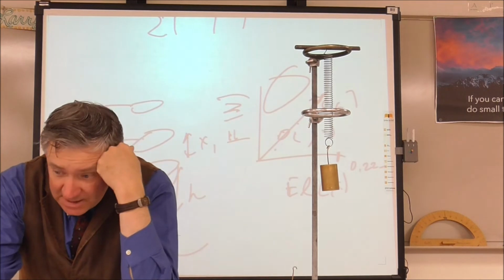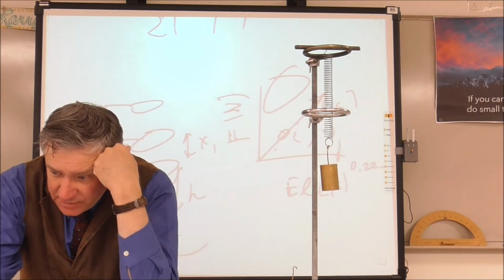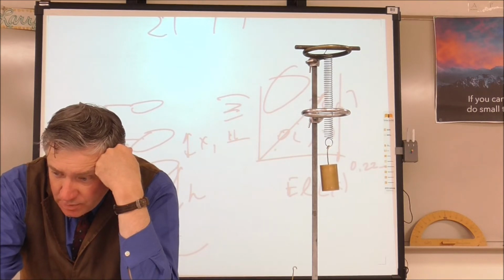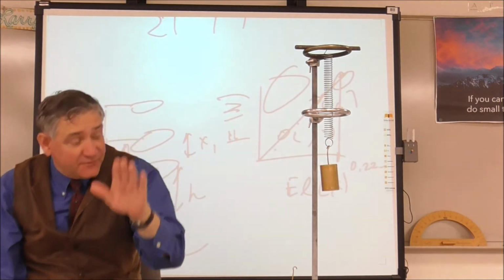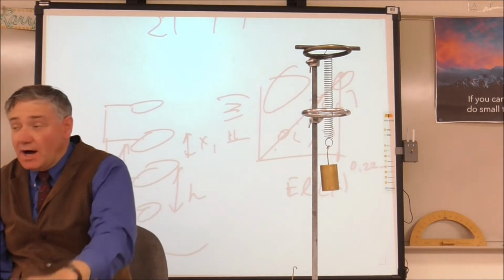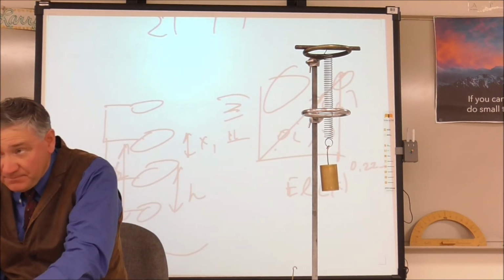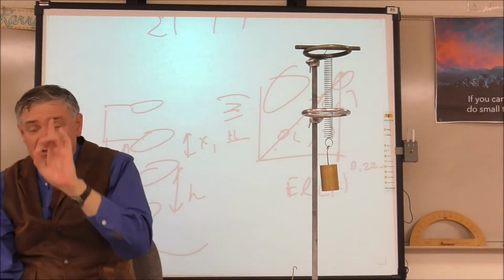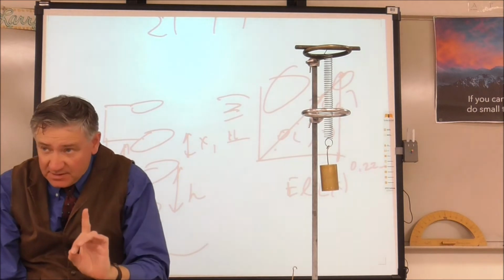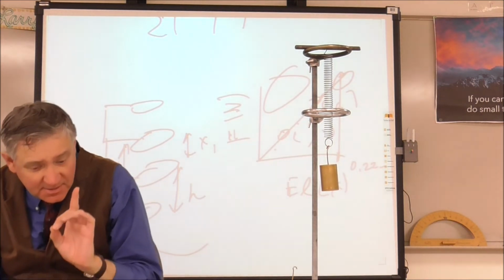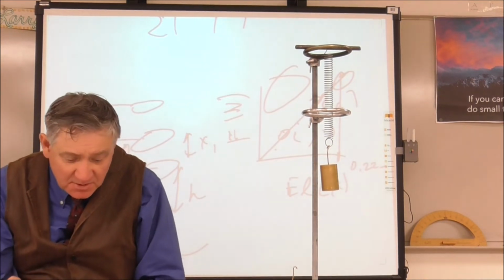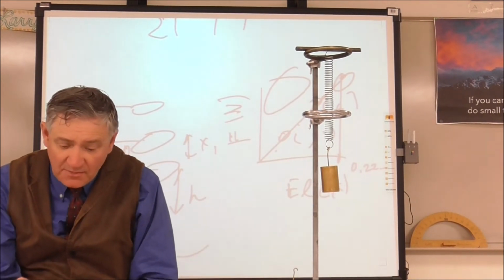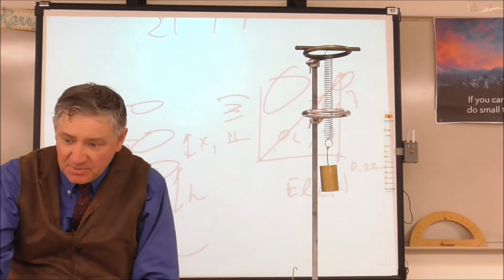You're going to find that maximum elongation and draw a line straight up to where it crosses that line of best fit, okay? Not the data point associated with it, not the force, but where it crosses the line of best fit. Then circle that point and write the coordinates on the graph in the space below.